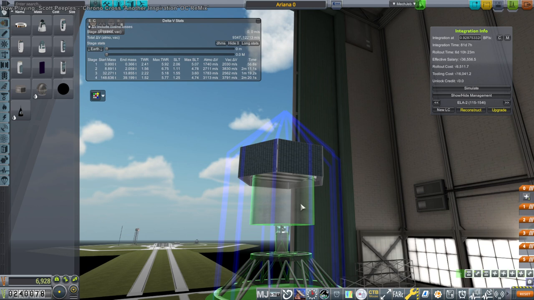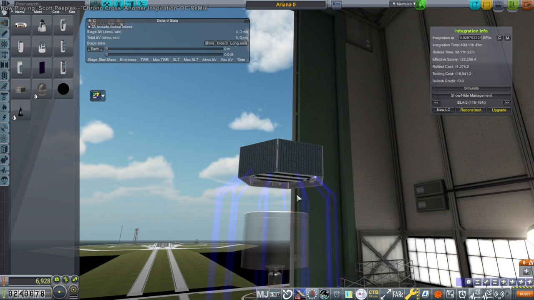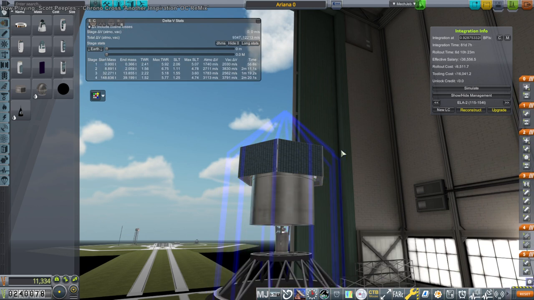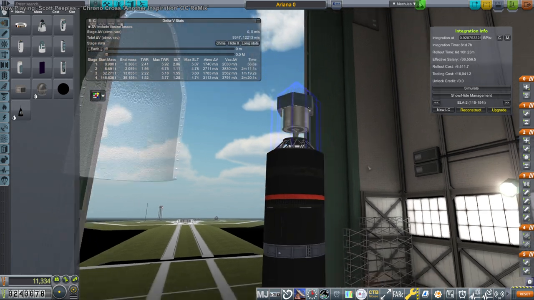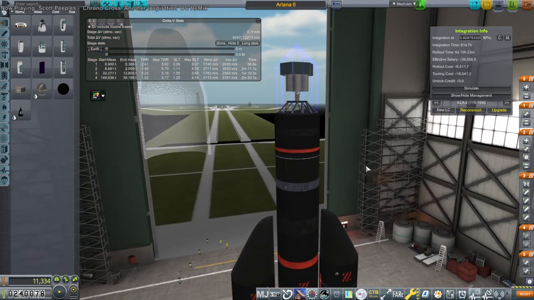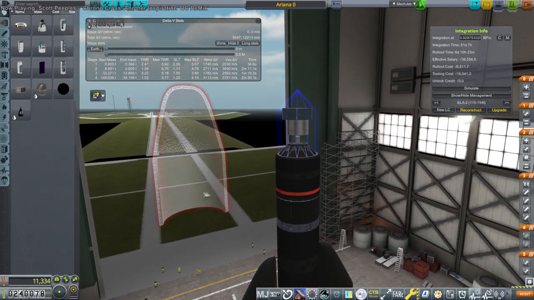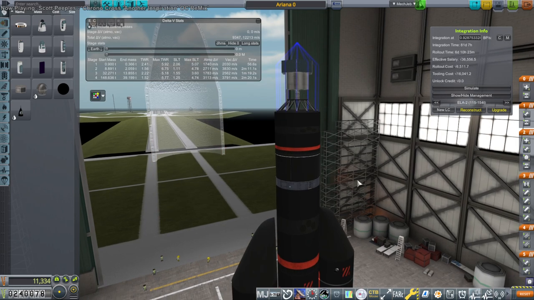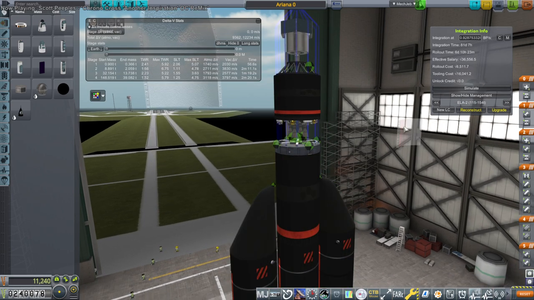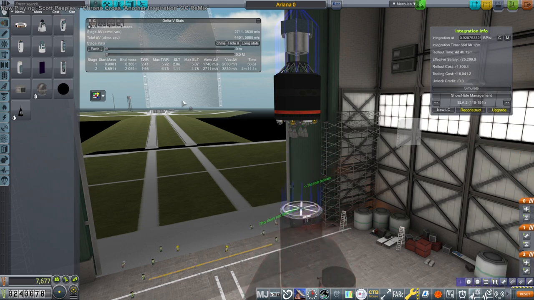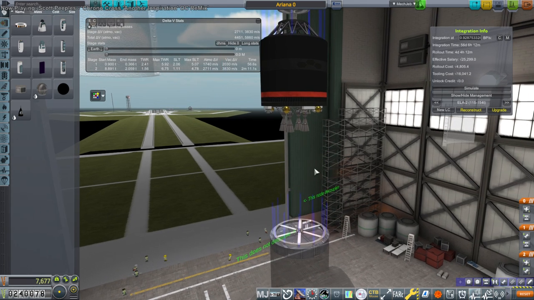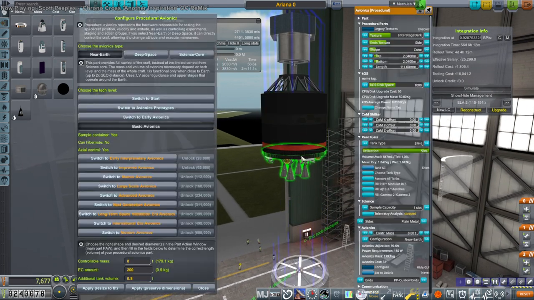And this is under the 0.2. I think that's basically our 700 right there. But now this stage is definitely going to have a problem. That's 8.891 tons, and this core can only handle 8.